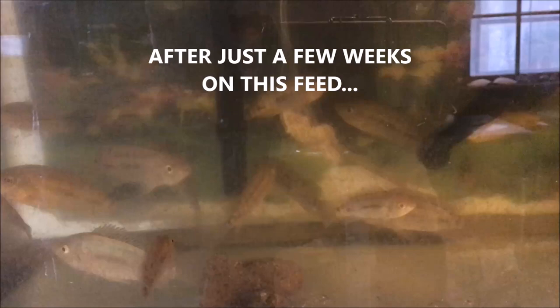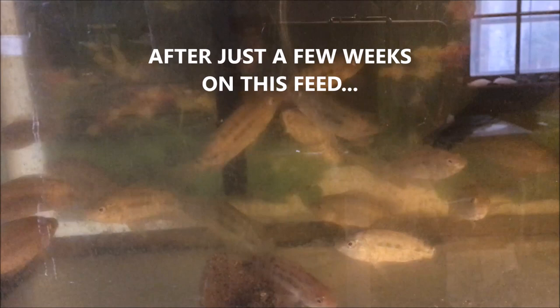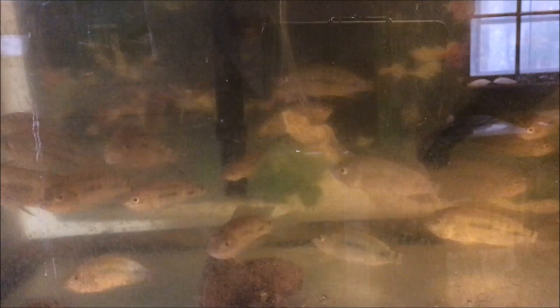This includes duckweed, green algae, which I've cultured from nearby ponds, and other things that I know are tolerant to colder northern weather, but are also digestible. And here you can see, after just a few weeks, how big the fish get, and how active they are considering how big they are.